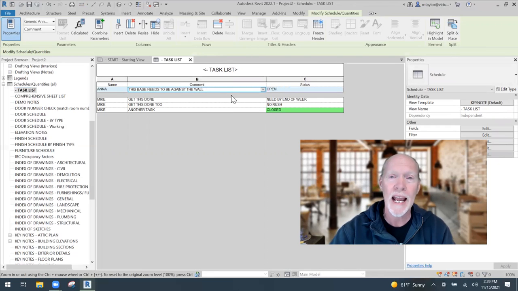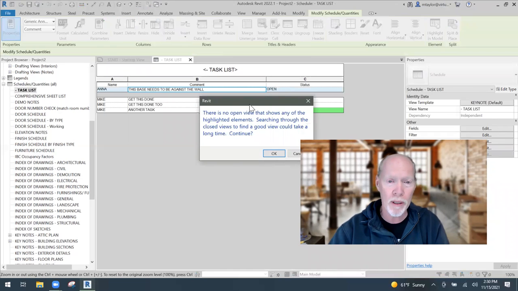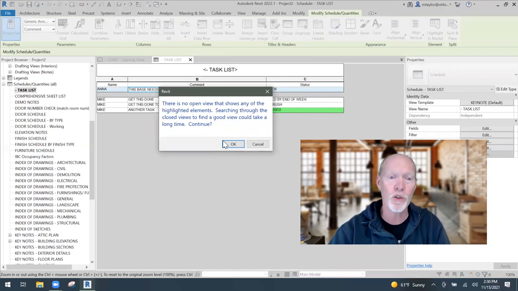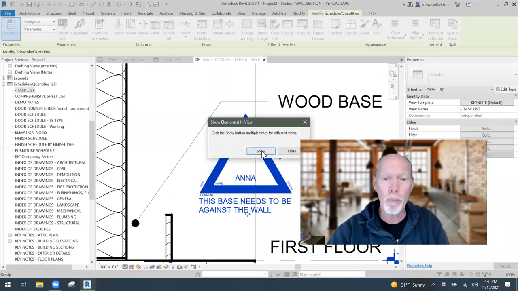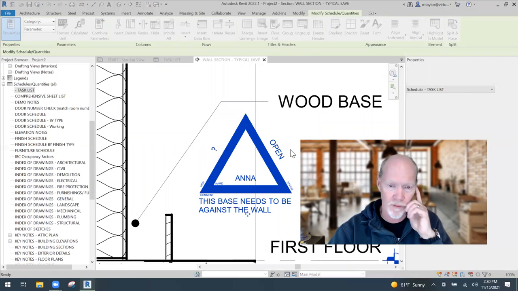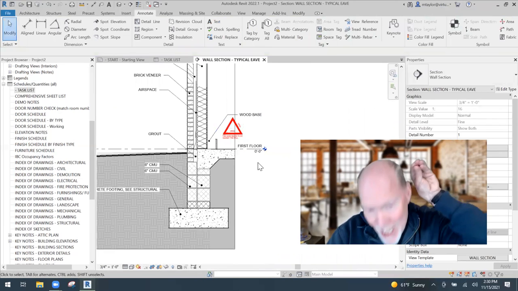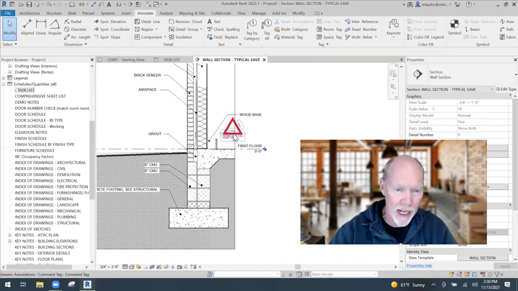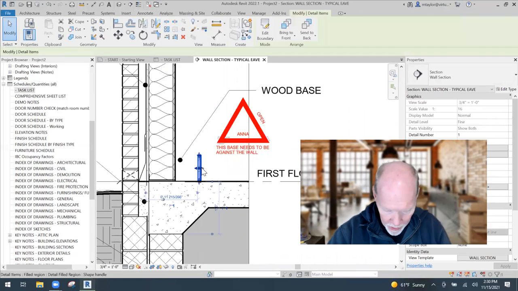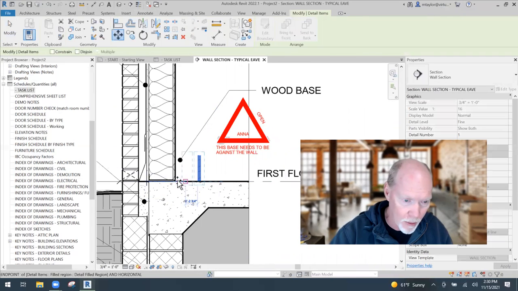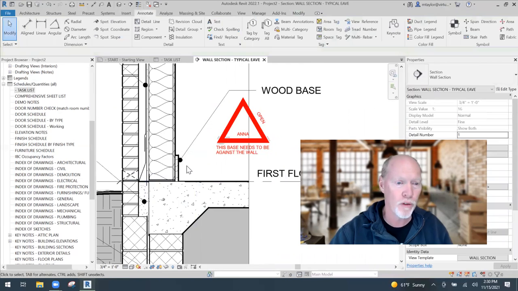Okay. And what happens up across the top of the screen is it says Highlight in Model. And when you click that, it says there are no good views open, would you like to open a view? Yes. And it opens a view, and you can hit close once it finds it. It will open the view where the tag is and zoom in on it so that Anna could get this done. Look at this. I'm just going to hit move. I'm not Anna, but I'm just going to do this. There, it's moved over there.